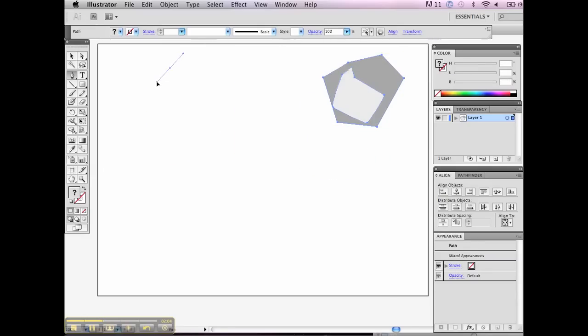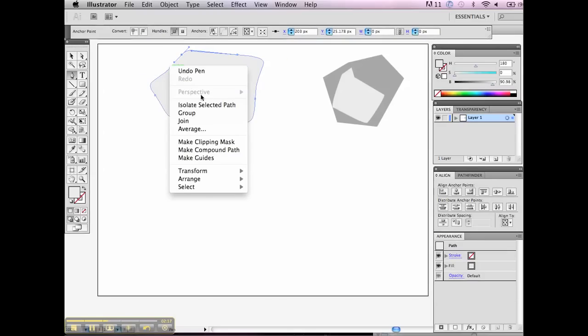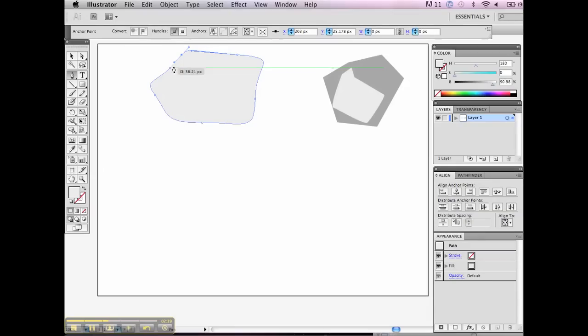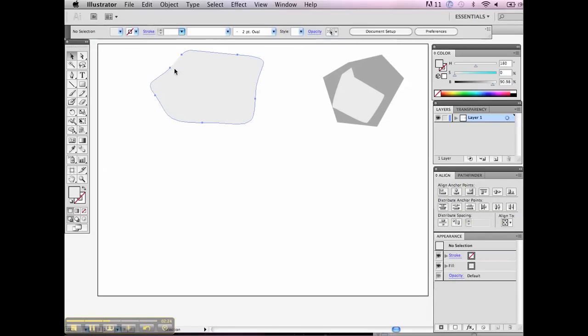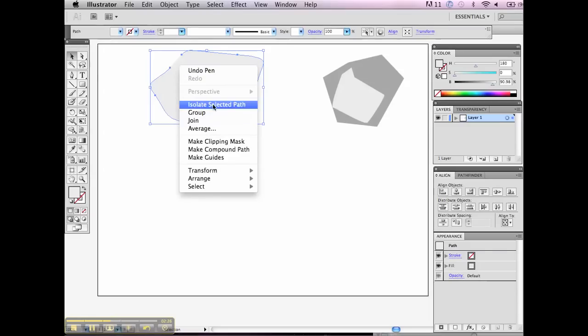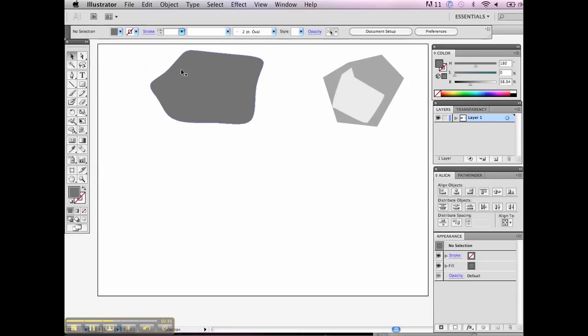Now, if you're going to use the pen tool and you hold down your mouse while you're dragging your shape, you'll notice that it gives you these handles. You can do some kind of crazy things with that. And then again, join. It's like it doesn't want to. Okay, there we go. I'm just hitting it wrong. So there we go, and that's a nice rounded shape there.